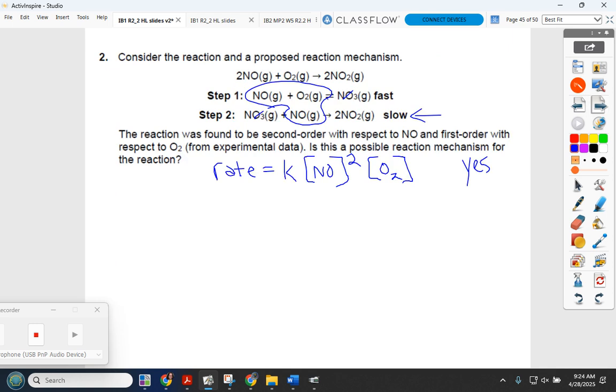All right, I would like you to look at the back of your warm-up and answer those questions. So you're being asked to evaluate some experimental data and determine what the order of reaction is relative to those 2 reactants, and then determine if the proposed reaction mechanism is possible. Okay? Open notes, not open friends or open internet.